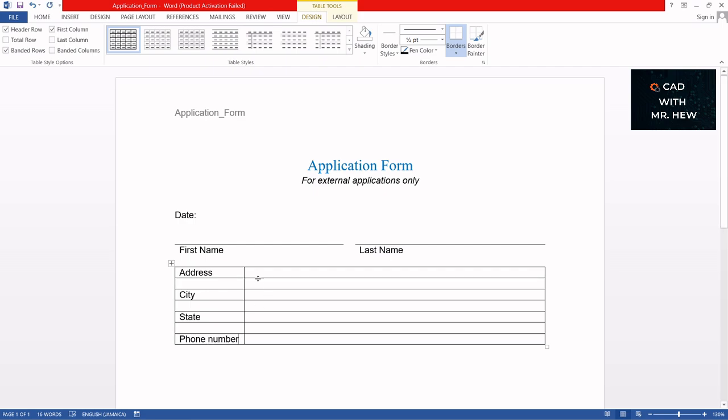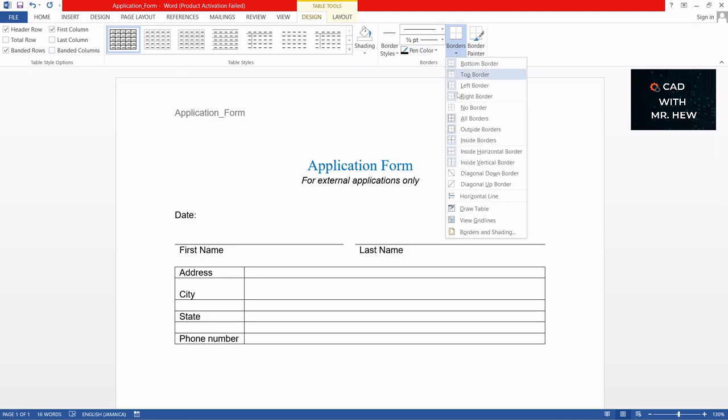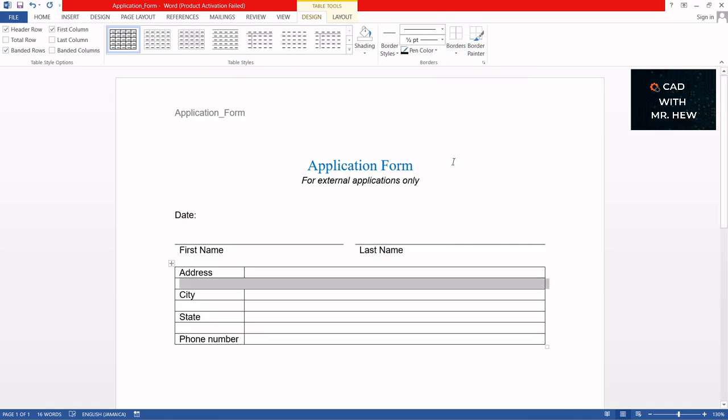Right. Now what I'm gonna do now, so I've inserted a table. I'm going to select this row. Then I'm going to come up here to borders, and the inside vertical border, I'm going to remove it by clicking this icon.